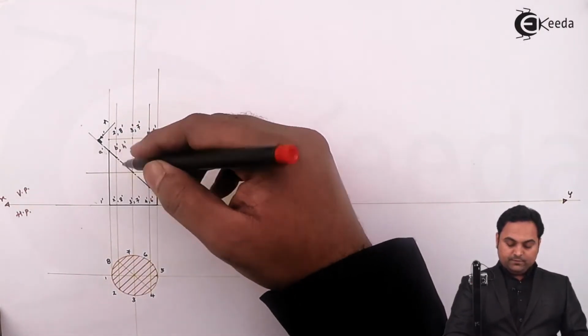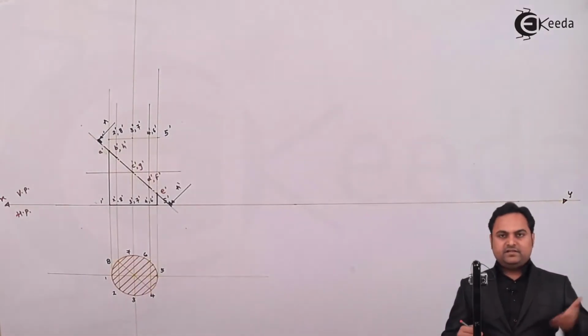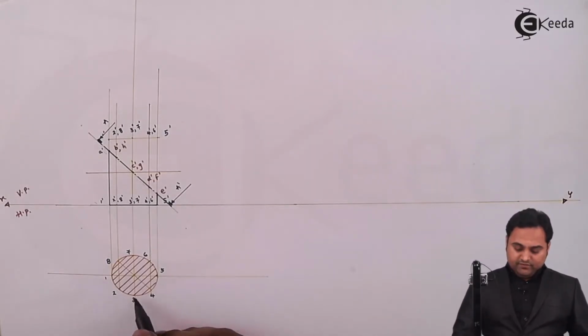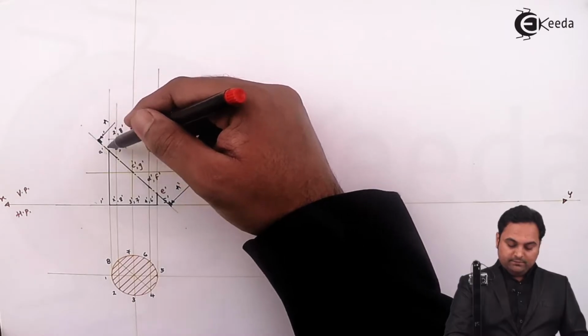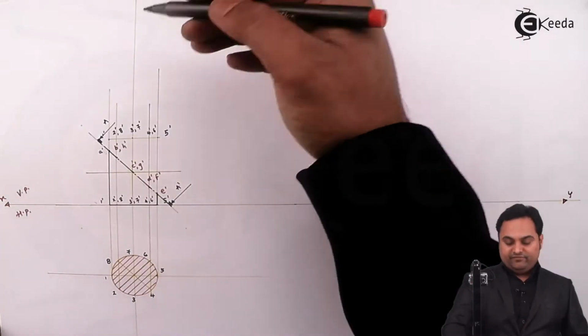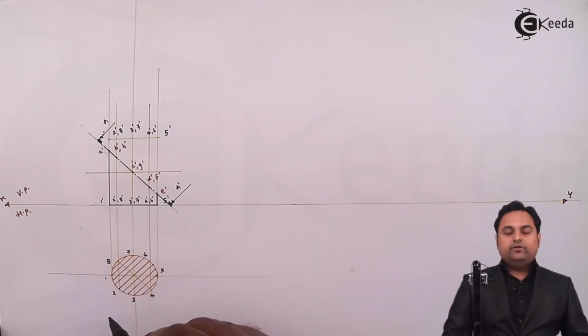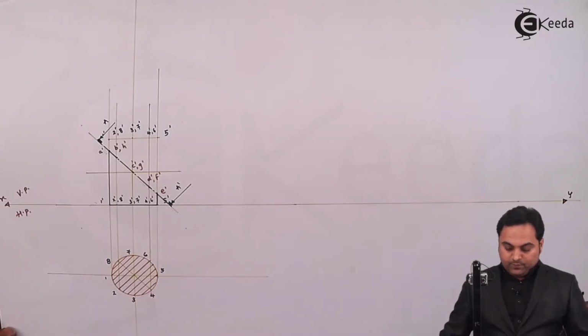This circle is actually an ellipse, because the true shape is not a circle as the cutting plane is inclined. If this cutting plane would have been parallel to the base, then we would have got a circle as the true shape. But since here the cutting plane is inclined, we would be getting an ellipse. And if we are looking from top, this circle is visible, so it means this is the apparent shape which is visible in the top view.